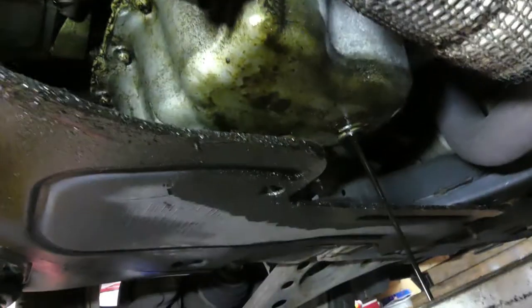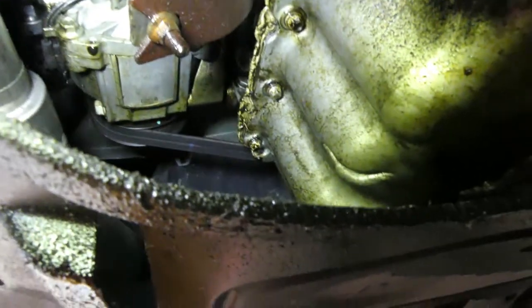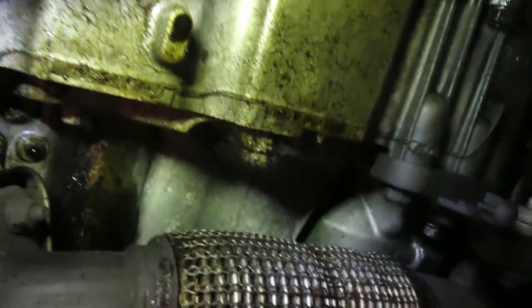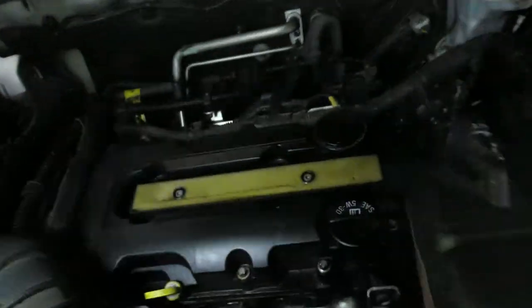So, by the way, while the oil is draining, take a look at the leak, guys. There's a lot. See those greenish or yellowish parts? So that's from there, the oil pan, also in here. And I can also show you on the top. So right there, it's overflowing. It's overflowing of oil.